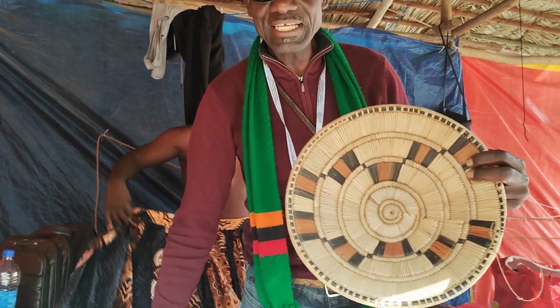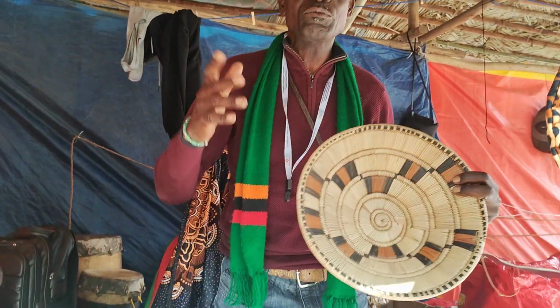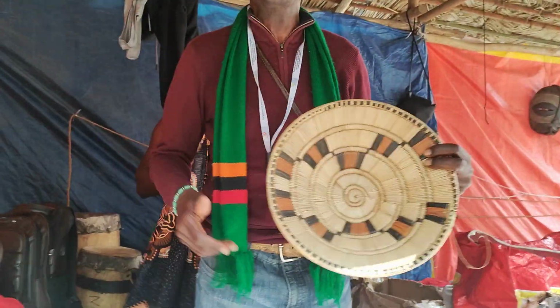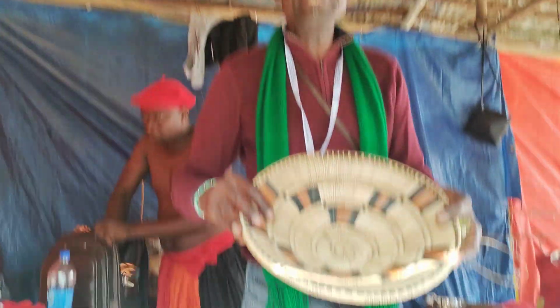And this one is another type of basket. Two different ones. They are made by the weavers back home. The material used is reeds from the river, the river in Zambia.